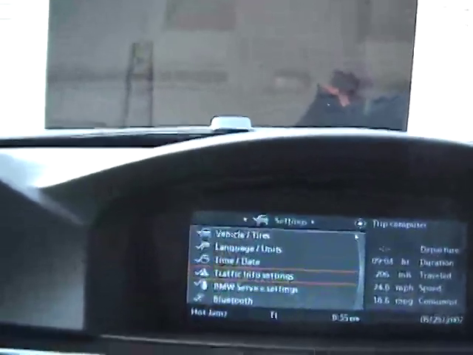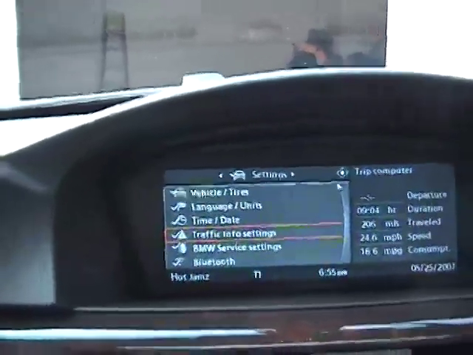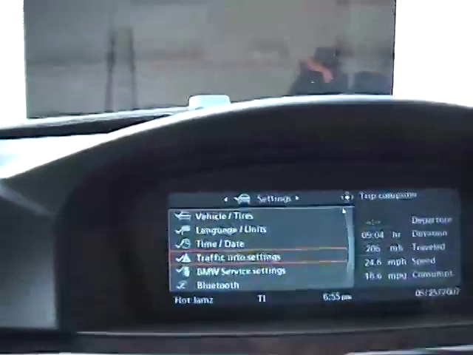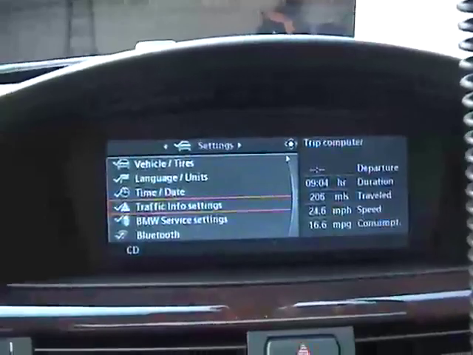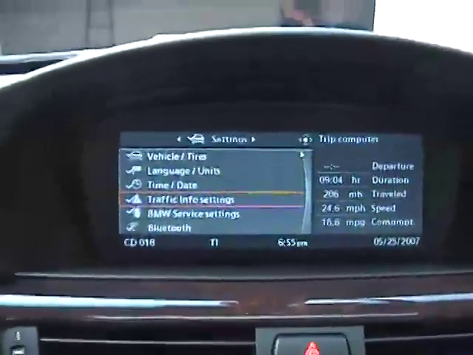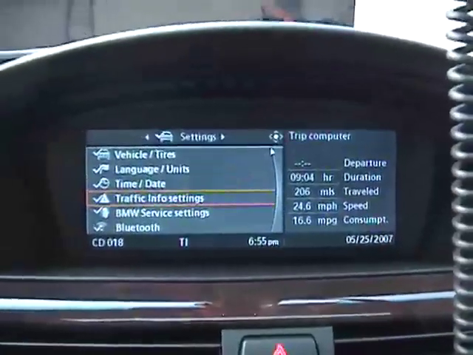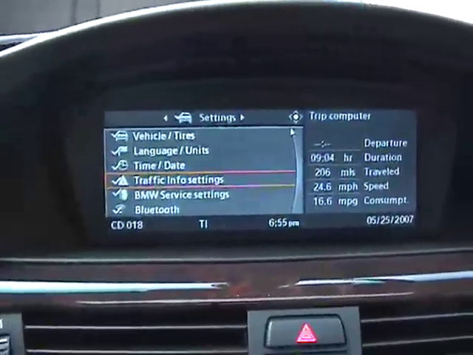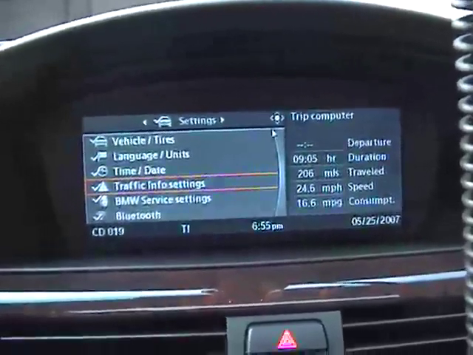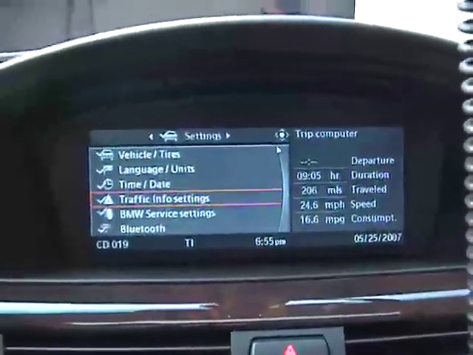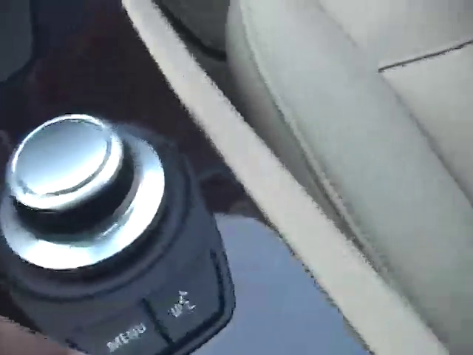So if I wanted to put my CD on, little guy comes on. CD on. And it's got a good voice. Not as good as some of the other ones, but it's got a really good voice. I wish BMW would change the voices on the navigation, but this guy's got a pretty good voice. A little nitpicky, but not a big deal. And there's a couple buttons here. The menu to go back, and for your voice control. And yeah, that's the iDrive.